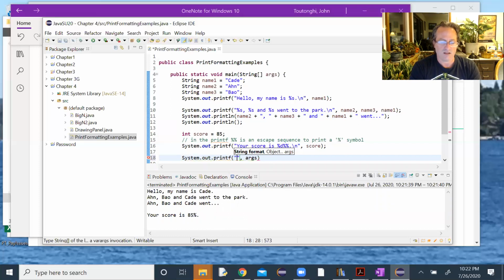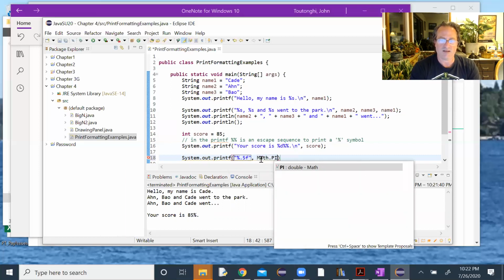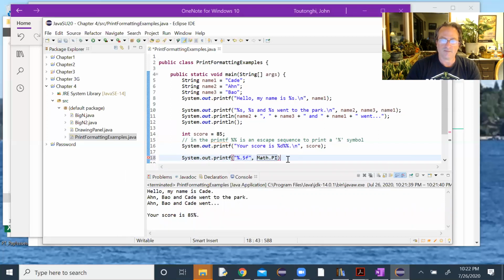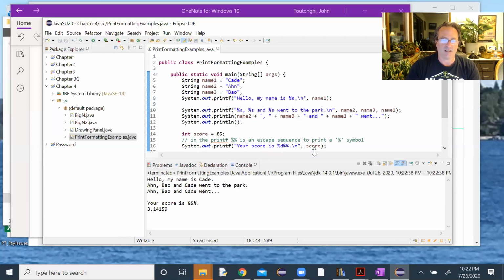I just want to print pi %.5f, and it's going to be a float. And over here, I want to put Math.PI. And I'm hoping that will print pi to 5 decimal places, and it did.